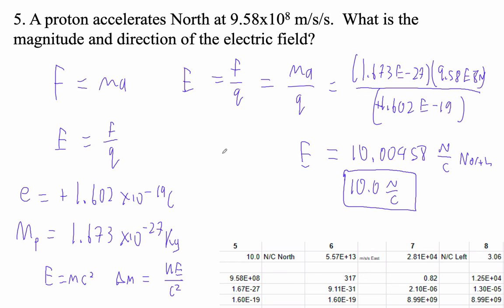So if the proton is accelerating north, that means that there must be what, positive charge to its south, or negative charge to its north, or both, right? There it is, right? Just have to be careful. It's a positive charge, whichever direction it's accelerating or experiencing the force, that's the direction of the electric field. If it had been a negative charge, right, then you've got to be clever about it, because the electric field would be the other way. A negative charge in this field would accelerate south. Okay.